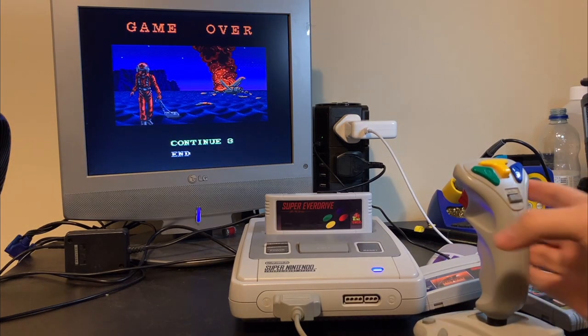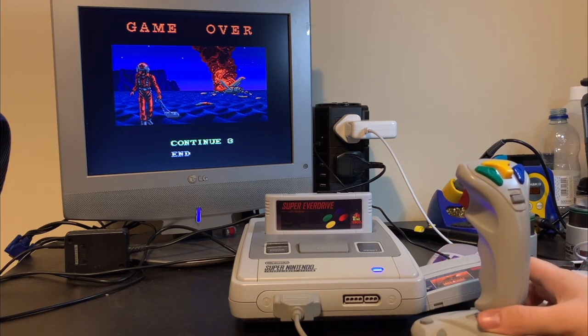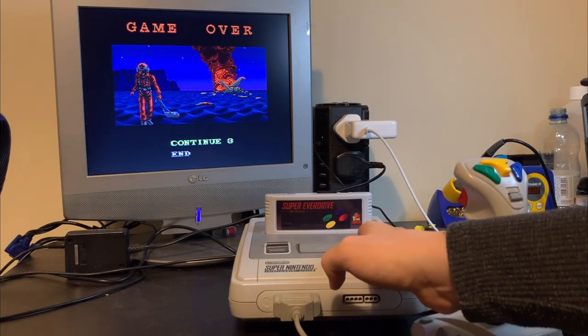Yep, I really don't like controlling games generally with joysticks, and this game is no exception, but the turbo button is appreciated. But the slow motion button is just pausing the game and unpausing it really quickly to simulate slow motion, which is a really stupid feature. It's just a gimmick, really. Okay, let's try some other games.